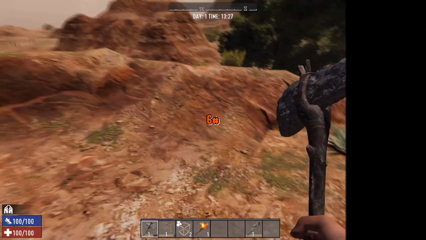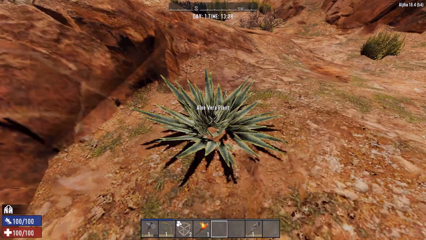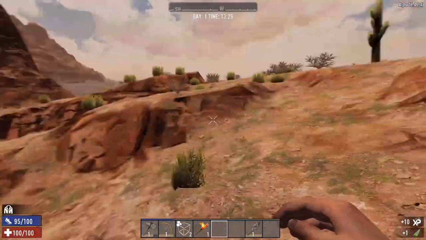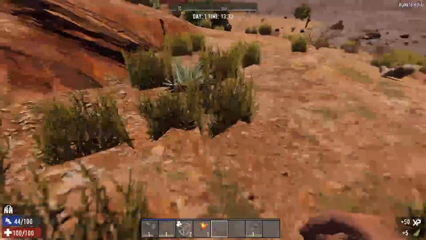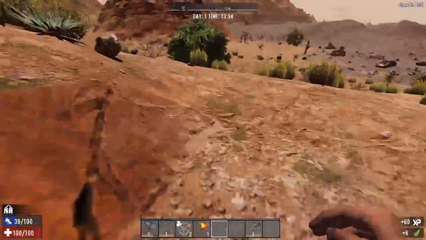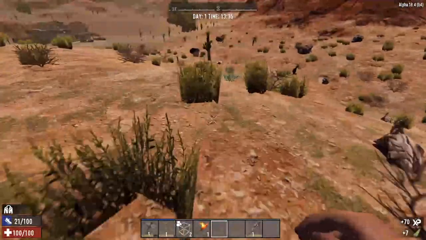Number 6 is these beautiful things. Aloe vera plants. Now, in the game originally, aloe vera you could use to give you a little bit of health. Even in the early stages of Alpha 18, it just gave you, I think it's 5 health.